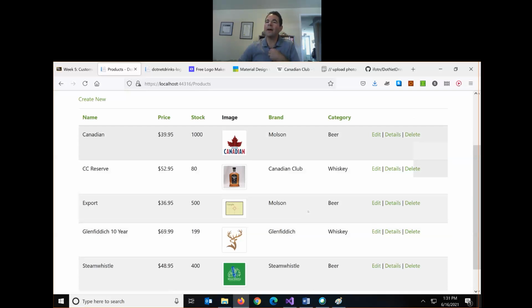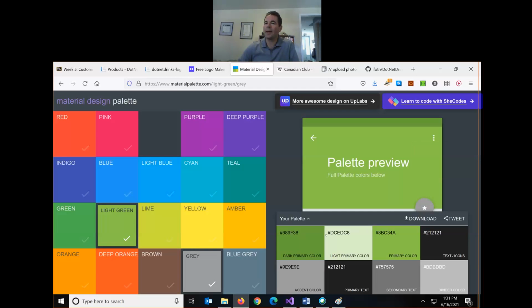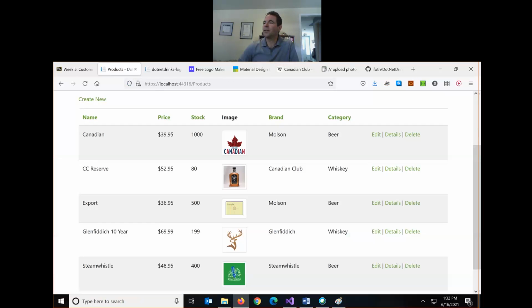Instead of this gray color, I want to use one of the colors from the material palette for my stripes. So maybe I'm going to use this divider color. So I'll copy that. And actually, here, I'll give you the class we need. I'll put it in the chat.